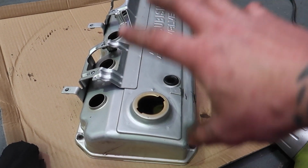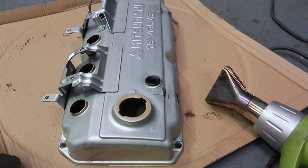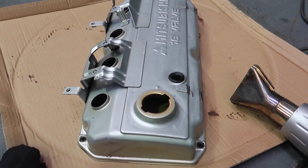So I'm going to heat this up before I spray it, and then heat the paint up again, and you just need to basically pour heat into it, and you'll see it slowly wrinkle, so it doesn't wrinkle straight away. So let's give this frickin' thing a go.